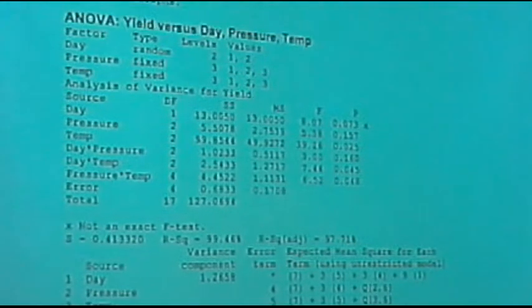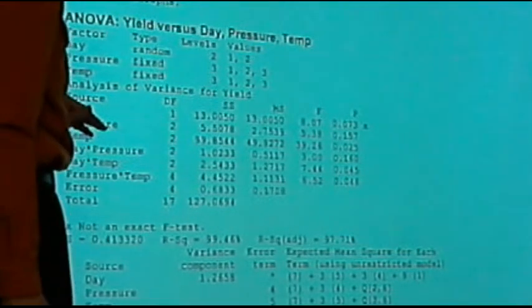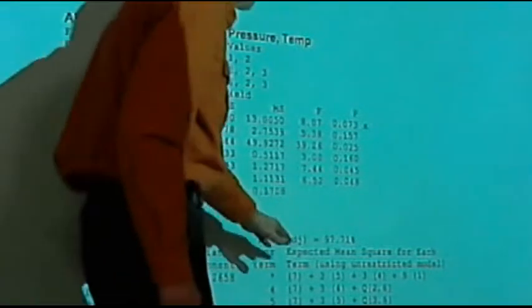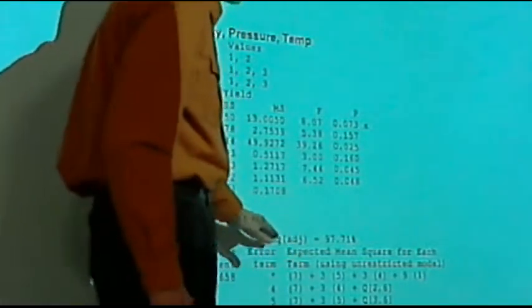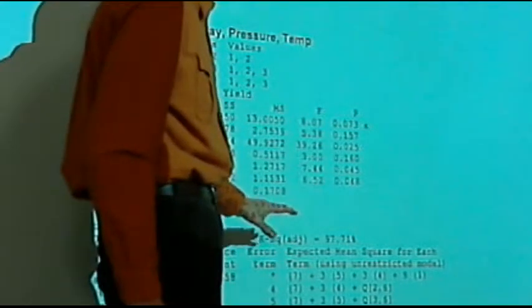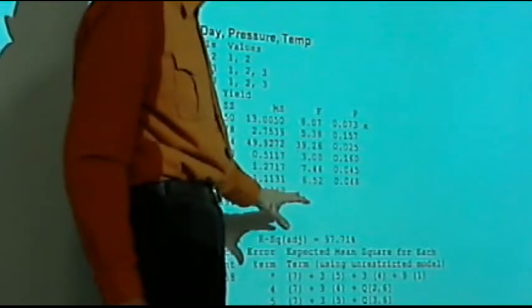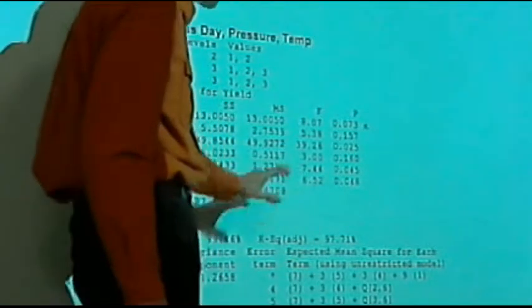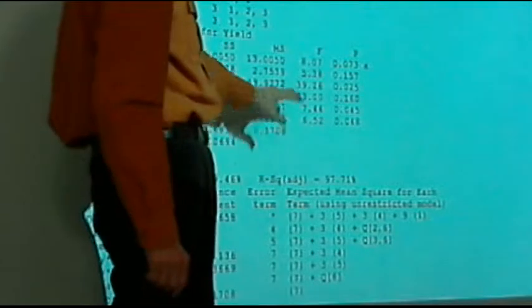Let's see, try to wrap up this example quickly here. What you see is different F-tests because these expected mean squares are not the same as in the previous case. There's some similarities, but other parts are different. So what the program is going to use these to build the F ratios that are here.